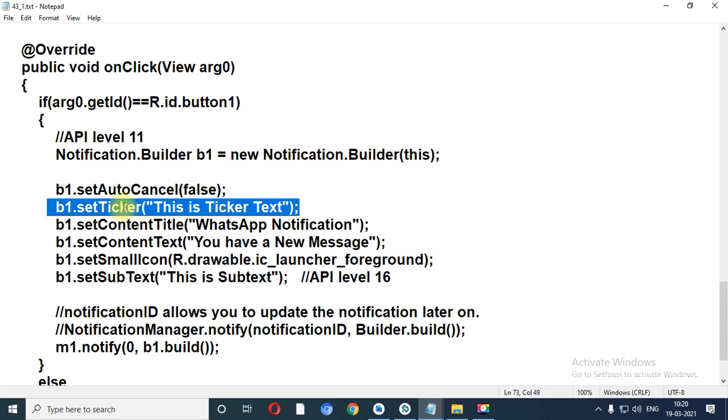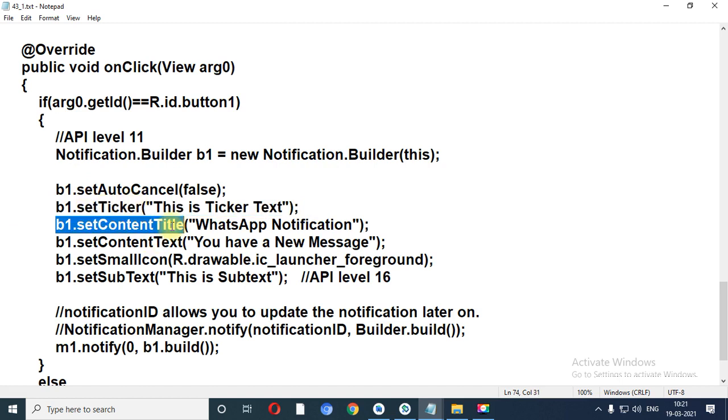It will display one time only when your device is off, and you will get the notification at that time blinking on the screen. But right now our application is open on the device, so you will not be able to see the output of setTicker. Next are setContentTitle, setContentText, setSmallIcon, and setSubText.